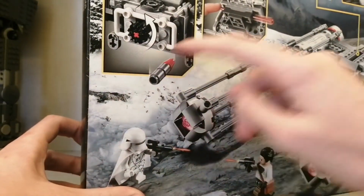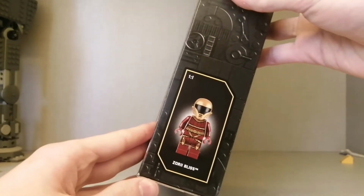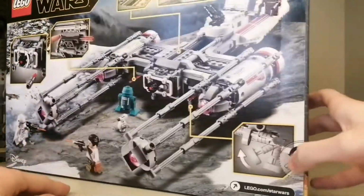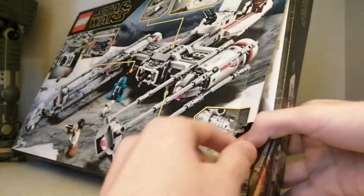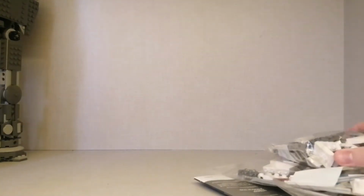This is nice. The whole thing of that play feature where they drop. Anyway, I will show you that in a moment. And here is Zorii Bliss, 1:1 scale there. So yeah, without further ado, let's get this thing opened up. It does have these tabs here, which I do think the tape is a lot better because it means if you want to resell something, it's easier to do. Anyway, let's take it out, shall we? And there you go, all the things are out. No stickers, so let's put the box down whilst I show you what you get.